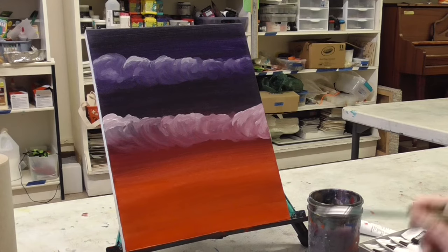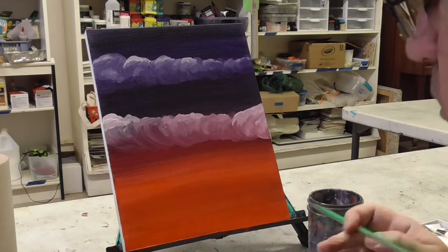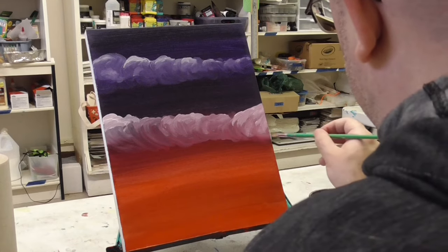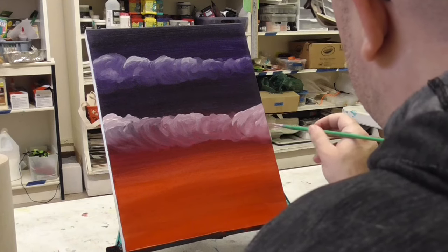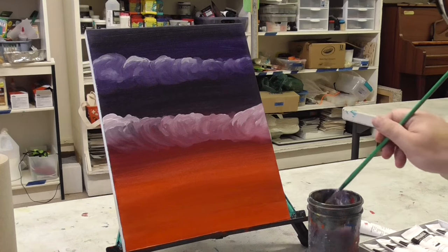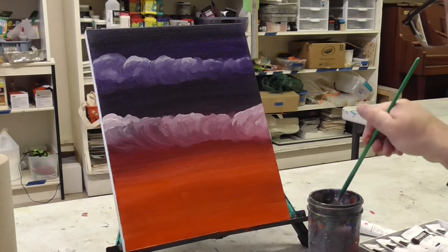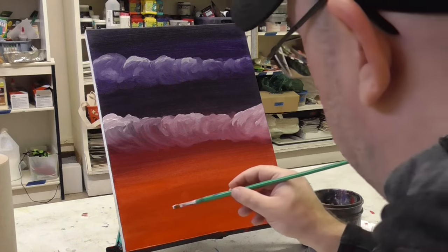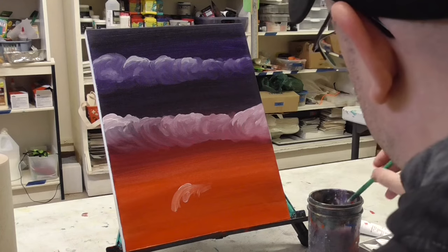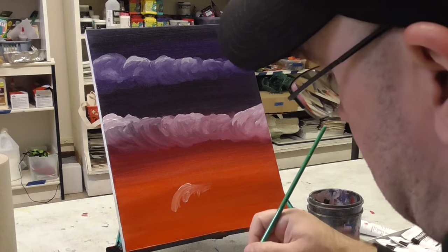Those clouds look pretty good. I want to smooth this out a little bit, so I'll wipe some of that paint off my brush — this is similar to a dry brush technique, going in and smoothing it out like this. I'm going to put in one more little bit of clouds near the bottom if it's still wet — yes, it is still wet. You want to try to avoid drips — sometimes you need to bat your brush against the side of your cup.